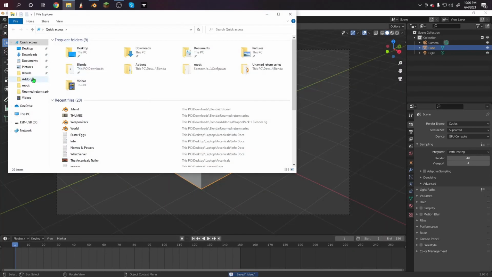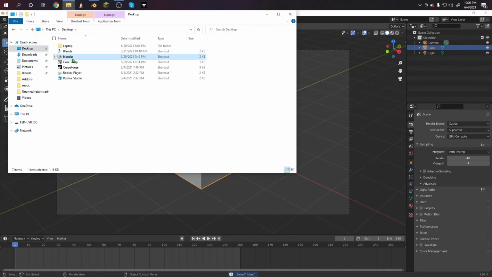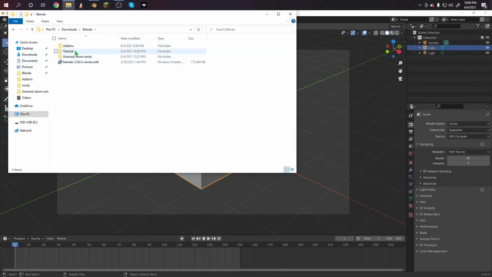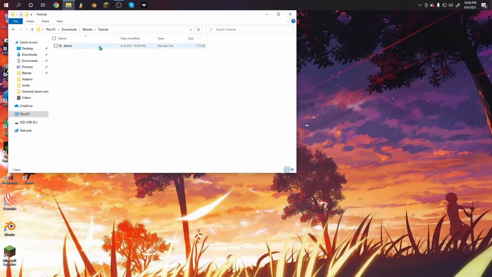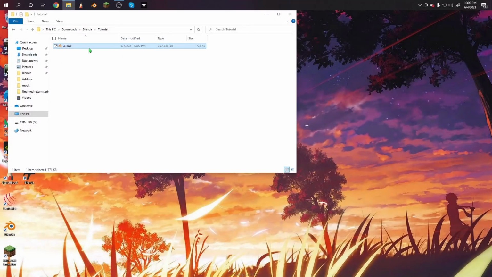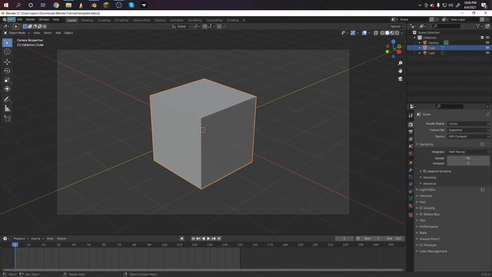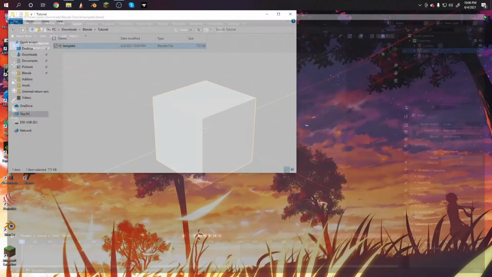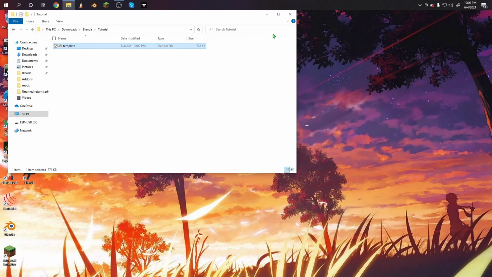So now, if I come over here, go down to my Blender file, I can go into tutorial, and as you see, if I exit out, I can click that, and it'll bring it right into here. What do you want to call it? Template, I guess you could call it. You can click this and rename it template.blend. You don't have to do .blend, but it just helps. So if you want to make a new scene, you click save a copy, and then you just go into that copy and do it from the copy.